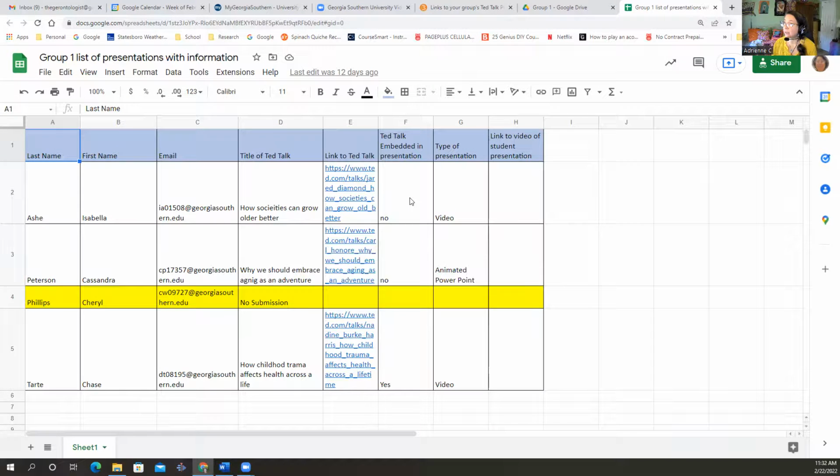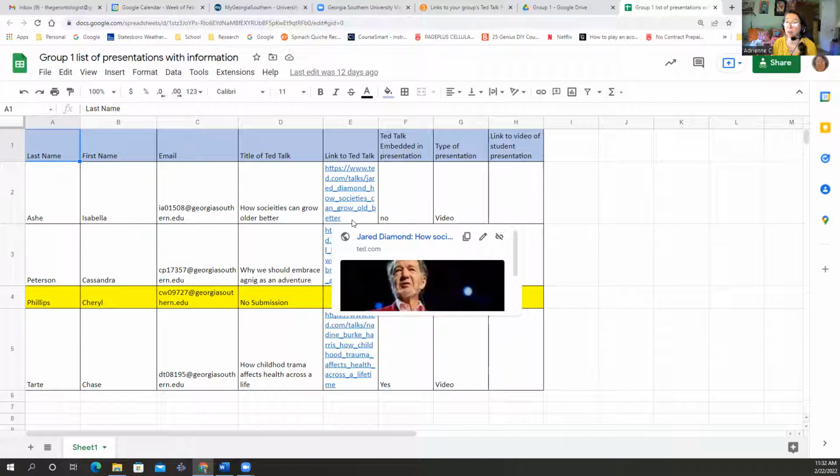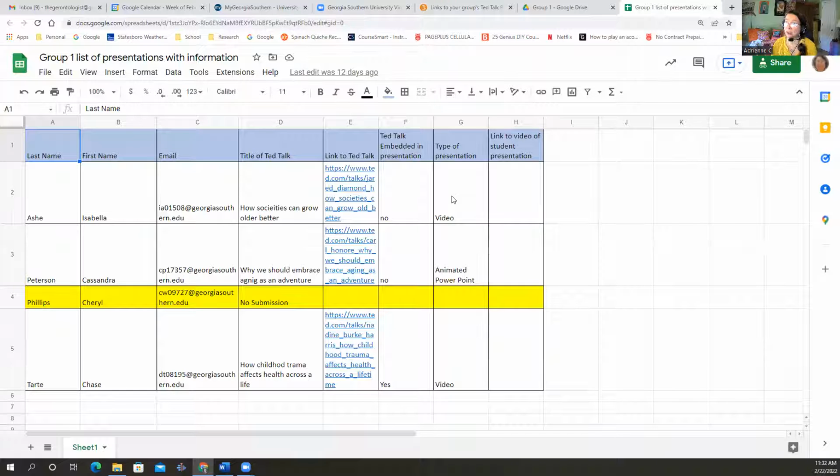This also tells you whether or not their TED Talk is embedded in their presentation. In that case, you can just watch their presentation, and the TED Talk will be in it. Some students didn't do that, and that's fine. For instance, Isabella didn't have hers embedded, so you're going to have to go to this link, watch the TED Talk, and then watch her presentation.